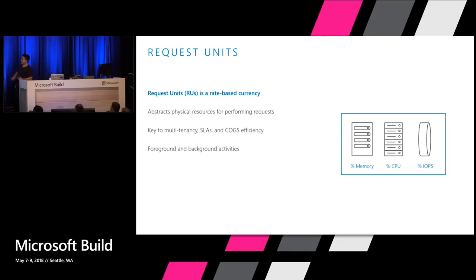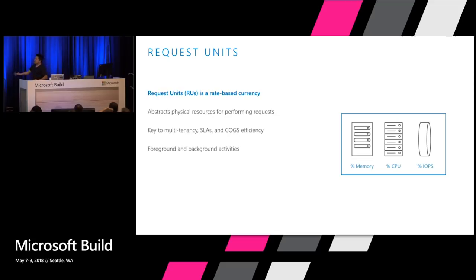You have CPU, you have memory, you have I/O, and your boss comes to you and says, hey, I need you to scale from 1,000 requests per second to 2,000 requests per second, because that's what our forecast tells us. And you go, do I add more memory? Do I add more CPU? How many gigabytes of RAM is how many requests per second? I don't really know. So what you end up doing is all this benchmarking and stress testing, figure out what the bottleneck is, play whack-a-mole, relieve that bottleneck. Maybe it's memory, and then suddenly a new bottleneck shows up, right? Well, we can do something much better than that, and that's why the request unit exists.